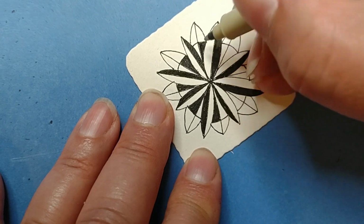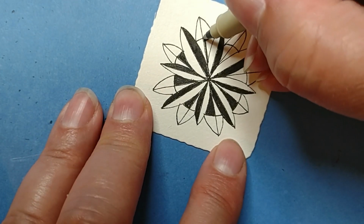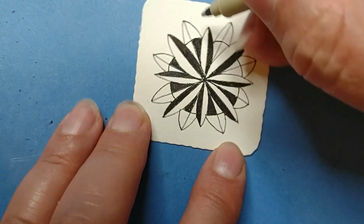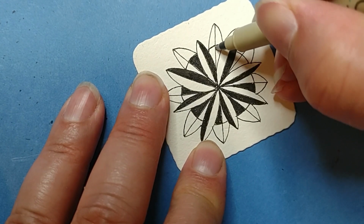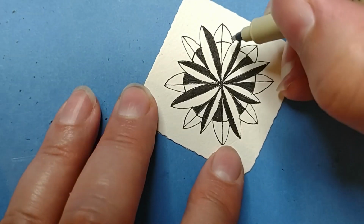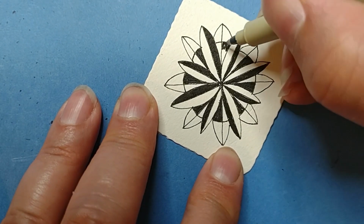And this is one that honestly, you don't even really have to shade if you didn't want to. And actually, I don't know if I'll be able to, well, we'll see if it'll work on here, because this is small, and because I'm just doing it in black and white, it might not show up quite so well. I think this pen might be on its way out. It's not flowing freely as I'm used to. All right. This is the last one.